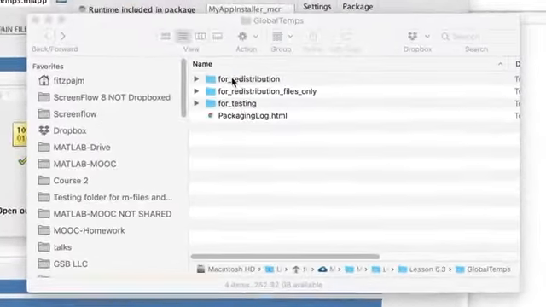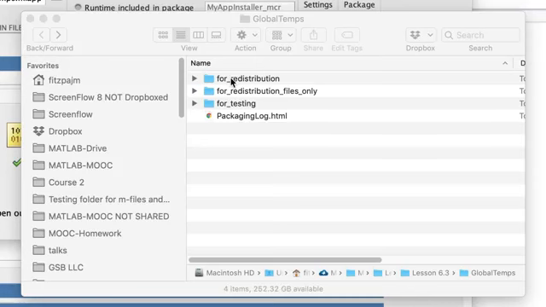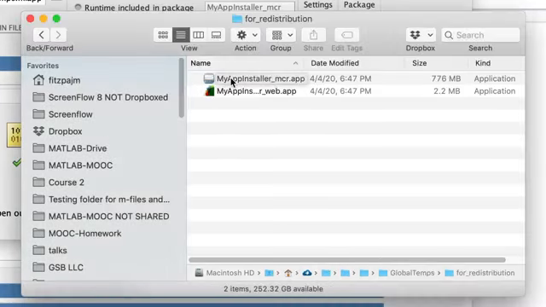Let's look inside the for redistribution folder again. The last time we looked in here, it was just one file, myappinstaller_mcr.app. But now there's a second one too, myappinstaller_web.app. We just created this second file.